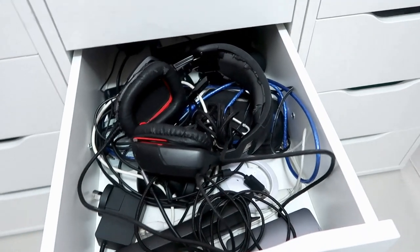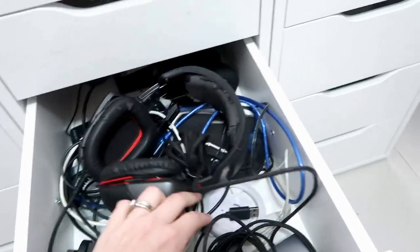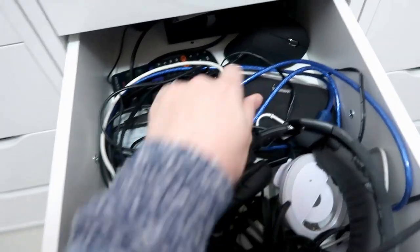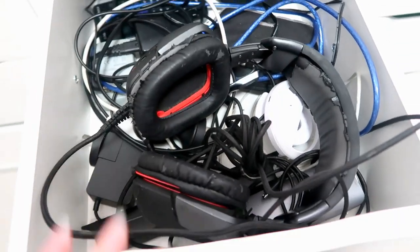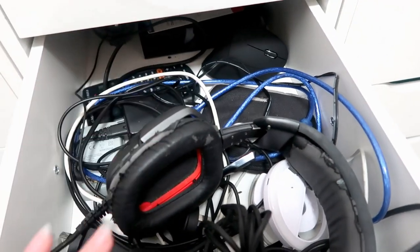The next drawer is just techie stuff — headphones, charger cords, adapter cables, a little mini ring light. I've got a microphone in here, my underwater camera, calculator, chargers, all that kind of thing, and then I think I've got an external hard drive right at the back as well.